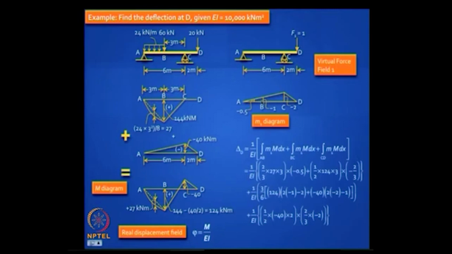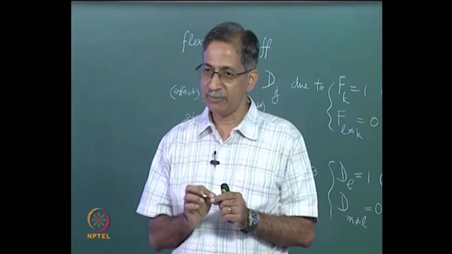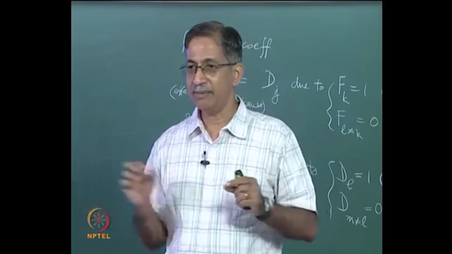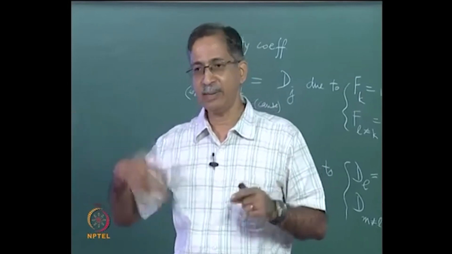You will find that the value here is minus 2/3 and so on and so forth. So, you need to complete this product. Be careful, just look for equations. If you have a single equation for a certain length and you are multiplying with another equation for that entire length, you can do it together.